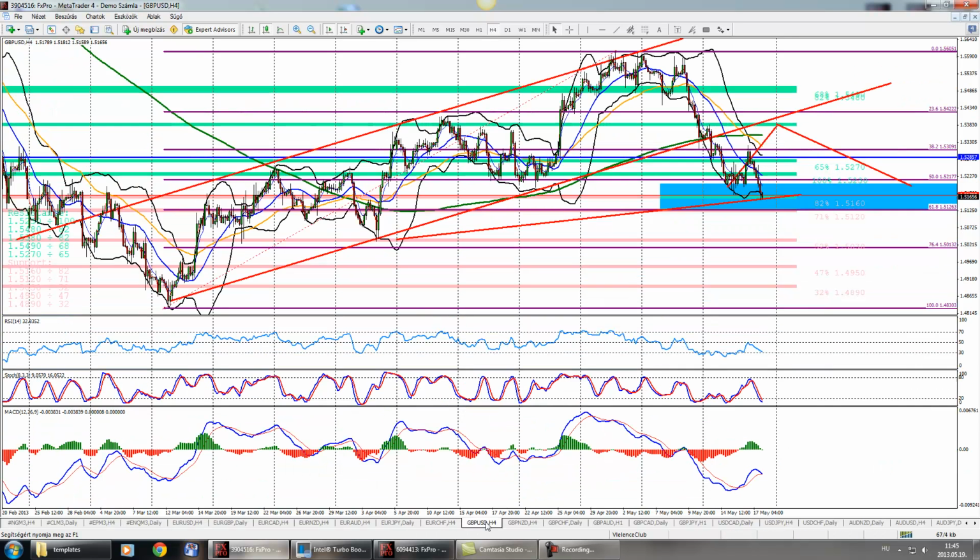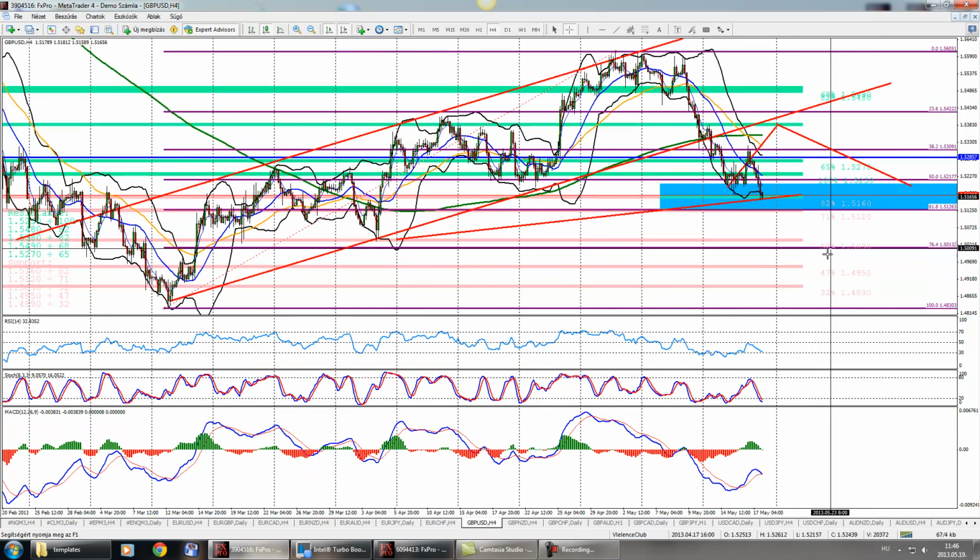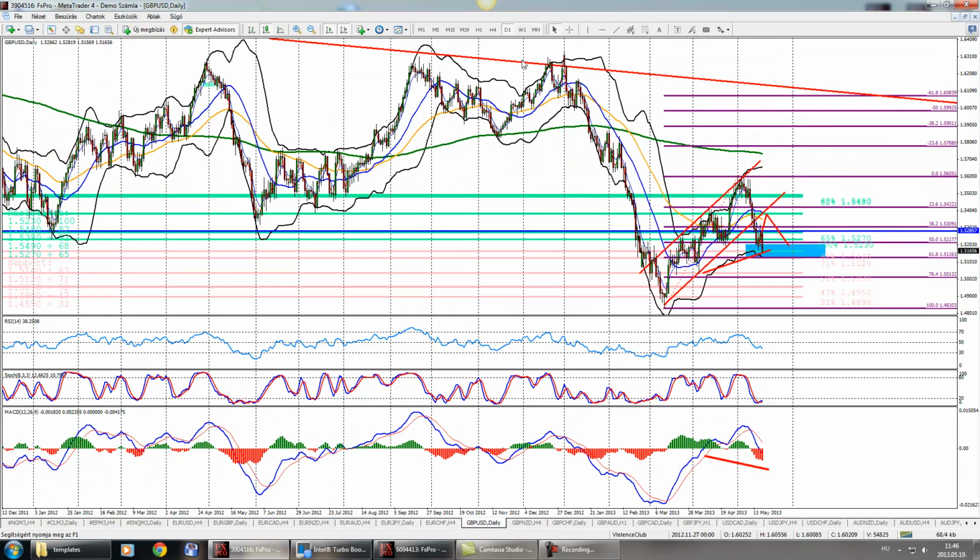And the last one I want to show you is the pound dollar, because the pound dollar has almost the same as the euro dollar, also a beautiful bullish hidden divergence. The pound dollar has a beautiful channel, and from now, based on the hidden divergence, on the supports, on the lower boundary of the Bollinger Band, and on the lower time frame, the 4-hour chart, we got a beautiful bullish divergence.